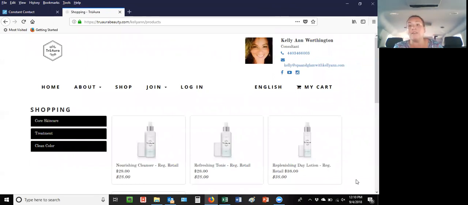The second thing is the app. So I'm going to stop sharing my screen. I'm going to go back to me, hello, and pin the video here. Okay, so the next step that I'm going to try to do my best to show you on my phone is I want you to all make sure you have the TruAura app downloaded. So on your phone, the TruAura app looks like that, okay?